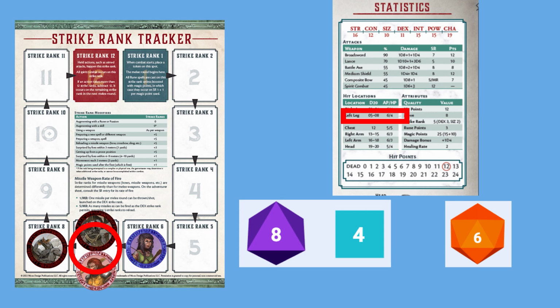My left leg has an armor of 6, so the damage is reduced to 7. I only have 4 hit points in my leg, so that goes to 0. But luckily, it's not enough to be double my HP. If that had been 8, 8 damage to 4 HP is double my HP. That would have extra negative effects. But the full 7 points is also going to be deducted from my total hit points.